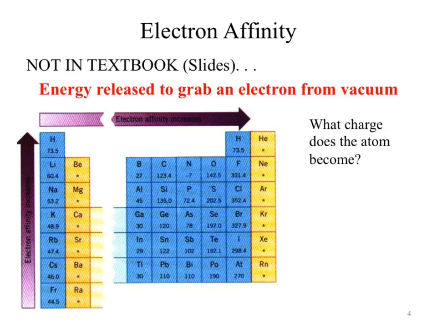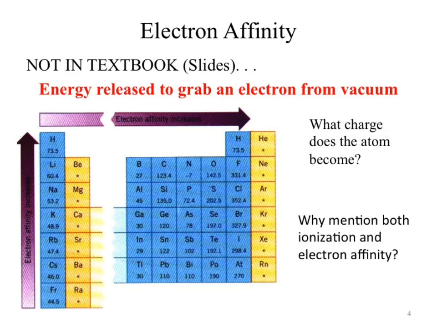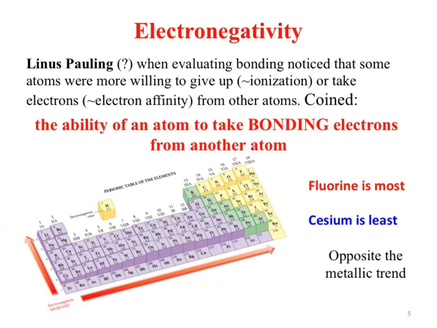Okay? So when we're looking at the electron affinity, it's a very similar process to the ionization energy. And we can use both of these concepts in conjunction to come up to a new concept, which we'll look at here in just a second. So why do we mention both? We mention both because together they represent something known as the electronegativity, or can be used to help define this. Massively important concept.